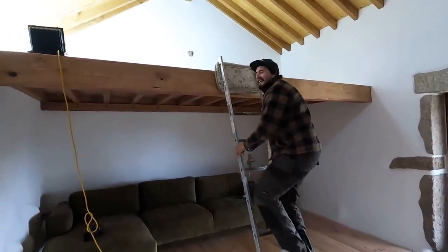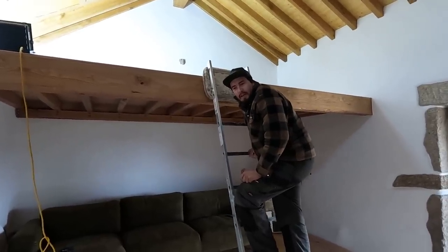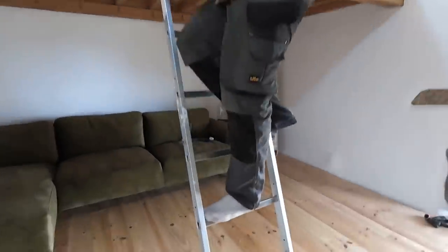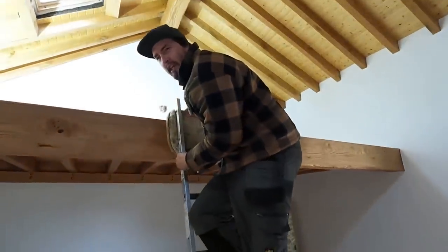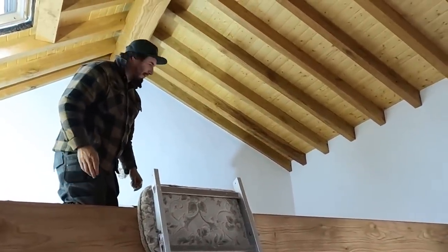Ouch. I cannot wait to build the ladder for here. It's coming soon. It's on the list of priorities for sure. Because walking up and down here every time really, really hurts the feet. These rungs are hideous. They're the most narrow, evil things, and they really hurt. Need to get some nice, really nice, comfy slippers. Yes. I haven't been up here since it's been varnished. What do you think? So nice, isn't it?